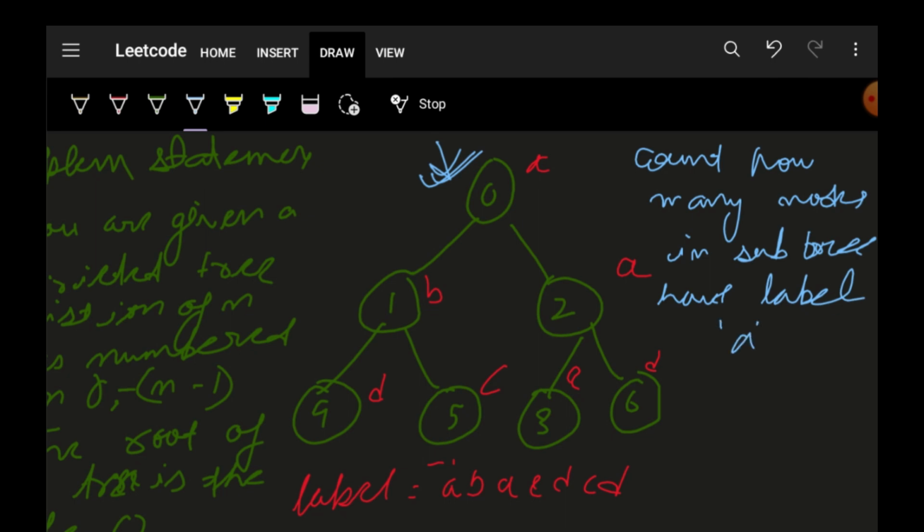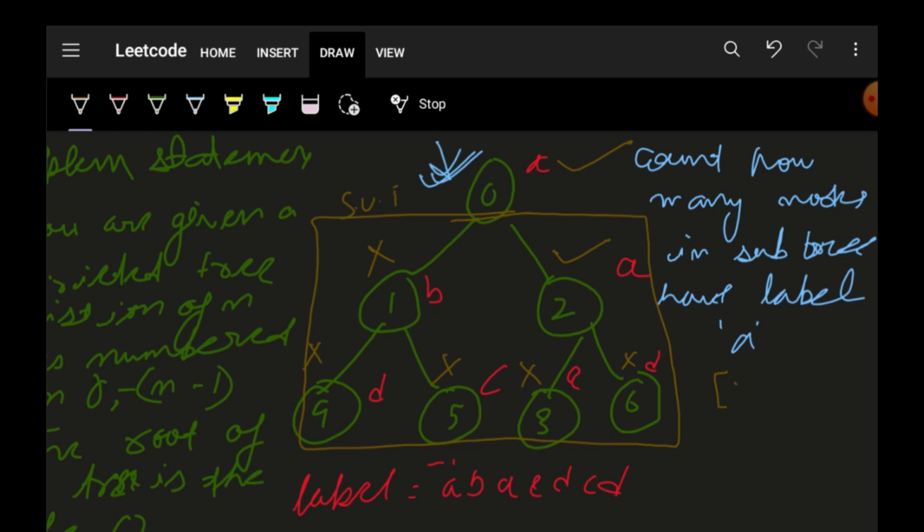So let's count this thing. This node doesn't have label a, this node has a, so count is 1. This node doesn't have, this node doesn't have, this node doesn't have. By the way, this is the subtree for the zeroth node, and the node itself has label a. So we can say that the count will be 2. You have to just consider the root node and the subtree also.